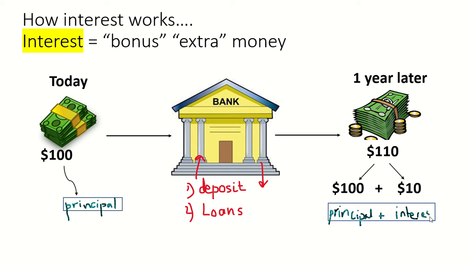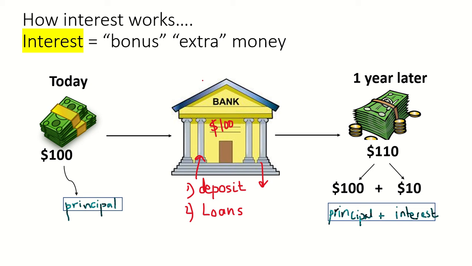And again, why did the bank give you this extra $10? Are they just nice? Well, maybe, and also here's why. Because when you put that $100 into the bank and you leave it there with them, they will use this $100 for a year. And maybe they'll give that out as part of a loan to someone else. You know, they can't use up your money and then not have anything for you. They still need to give you back your money because it's yours.